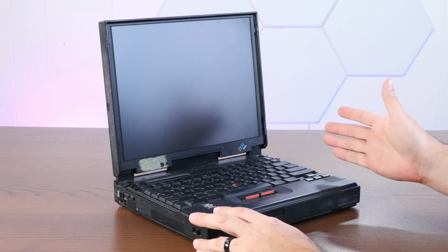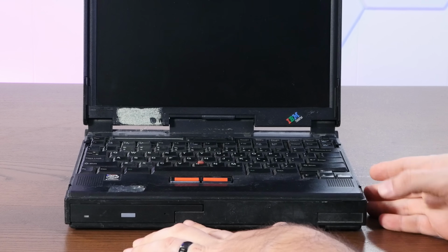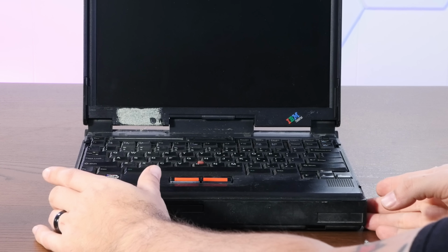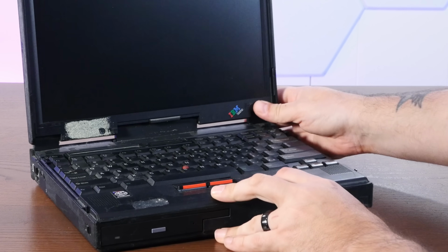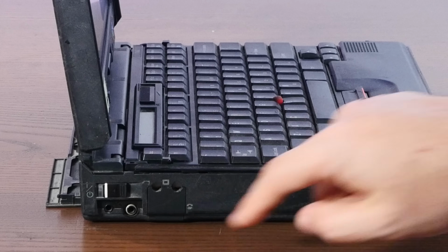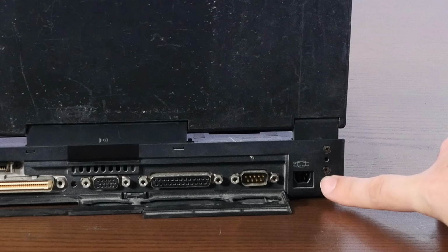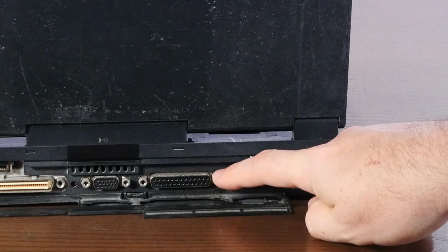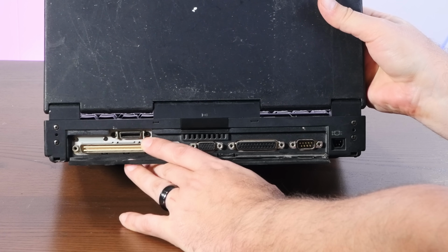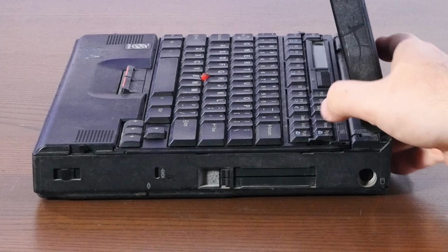Alright, just look at this thing. It has a bunch of really interesting quirks and features. On the front here is a CD-ROM drive, which is actually swappable with a floppy drive. We'll get into that in a second. There are two speakers here. There's a little top status LCD. If we had a modem, it would go here. We have microphone and audio input, power switch. We have a strangely shaped power jack. We have serial, VGA outs, parallel port, and the custom dock. And yeah, this port here would be for the floppy drive, but we don't have a floppy drive to plug into it. And around the side we have two PC card slots.